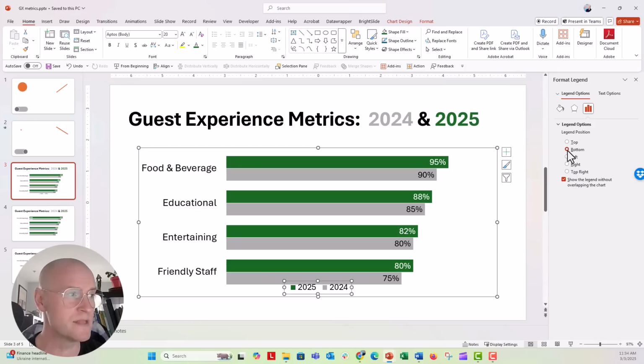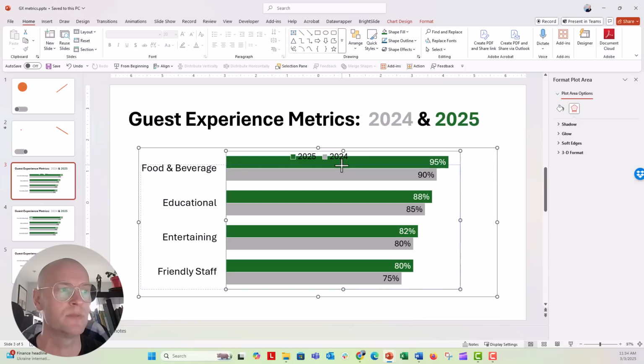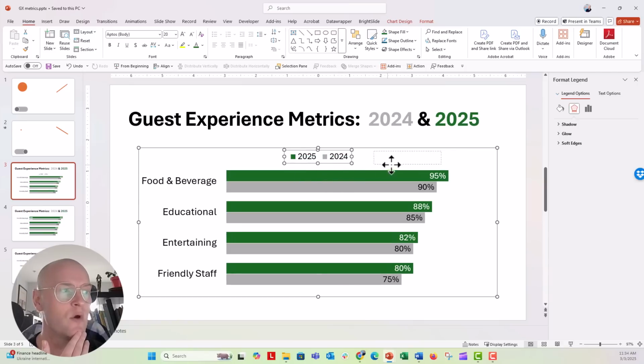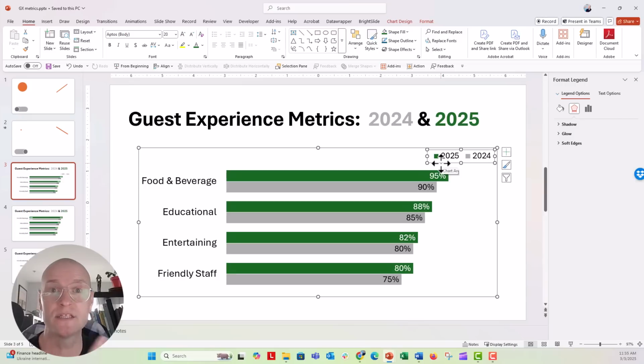I wouldn't recommend that usually because your readers are going to start from the top and work their way down from the chart. You want them to see the legend first. So let's go ahead and click on the top. Now sometimes it's going to be positioned over top of the chart. So you might have to reposition the plot area just a little bit, take your cursor and sort of drag that. I kind of like it over here to the right. You can also just sort of click on the legend and move it around inside the chart plot area if you had a specific position.